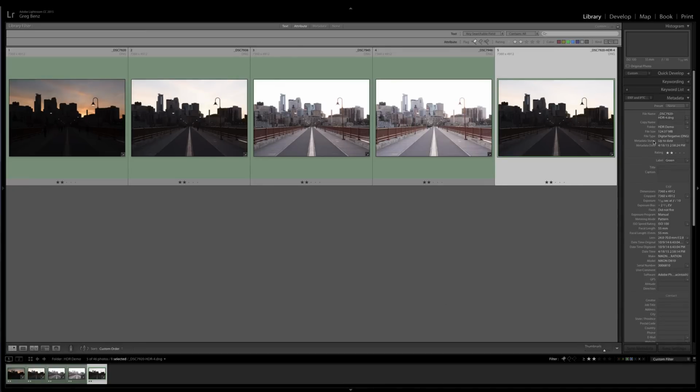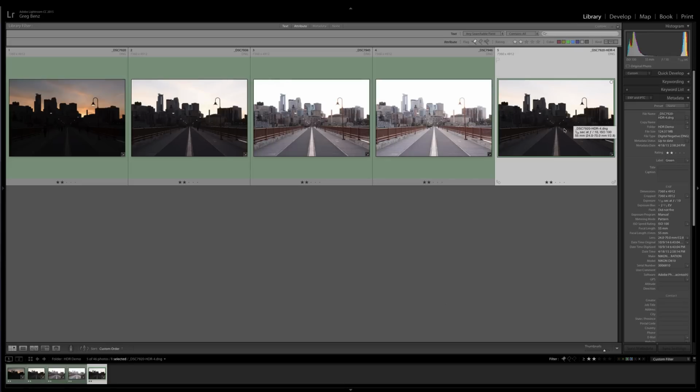which is a completely new file format. You'll see it's a DNG, so it is a RAW, but it's a 32-bit RAW, and it's much, much smaller than a 32-bit TIFF in Photoshop. This is only 124 megabytes, whereas the files that I would see out of Photoshop are really more like 1.4 gig. So that's a tremendous savings and lets you save your files for later editing without using up a ton of space on your hard drive.